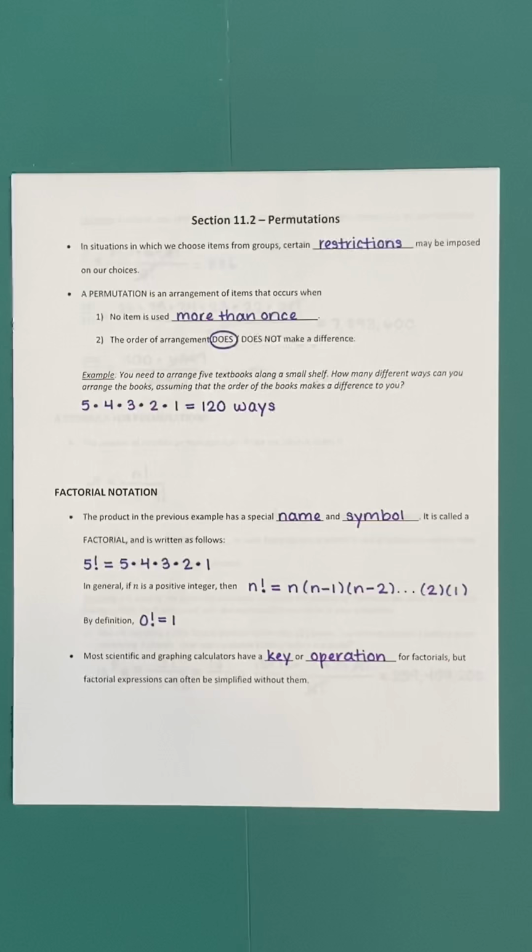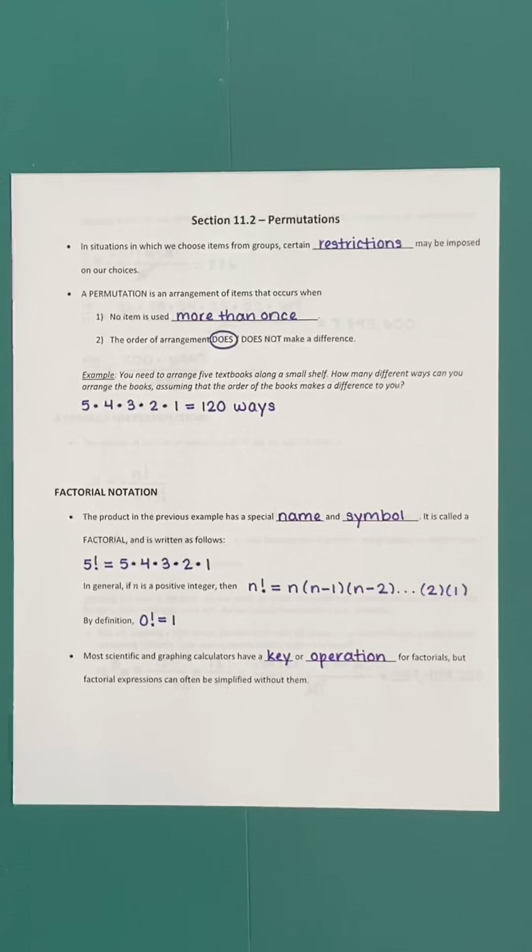In this video, we're going to talk about permutations. So we've talked about counting. We introduced the fundamental counting principle. Now we're going to talk about some special situations within the idea of counting possibilities. In some situations when we're choosing options, trying to accomplish some type of task, we may have certain restrictions on how we can choose, the number of ways we can choose, and the way in which we choose.